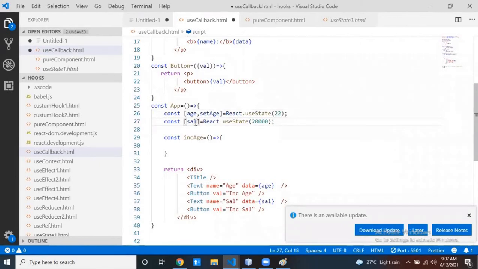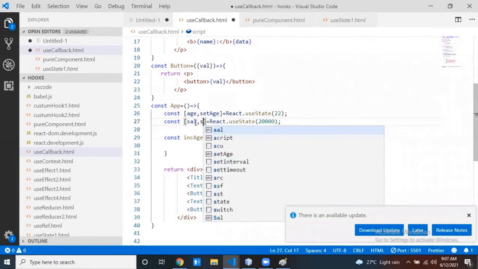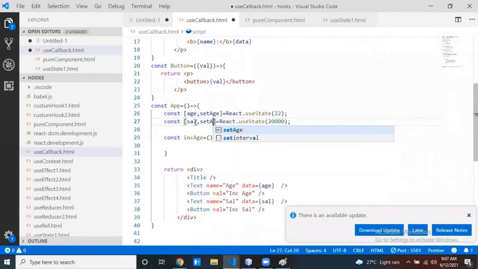Here also the second one is a function used to update your salary state value. Okay, done. Now here I want to update it by using this method.